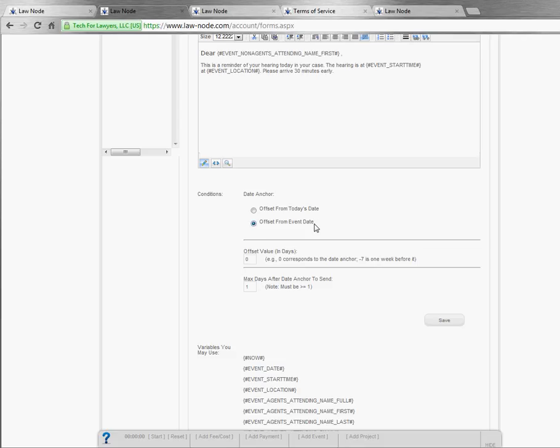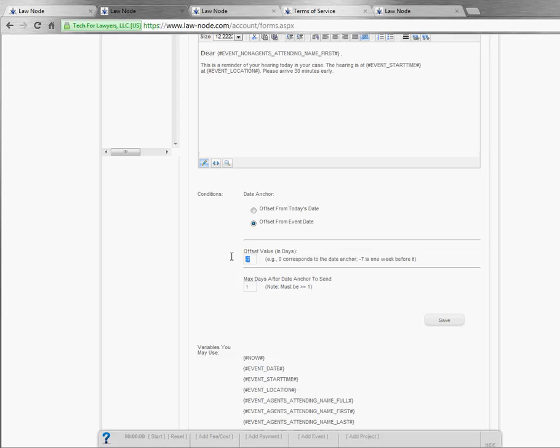You can see here in the offset value in day, if you set this to 0, it will be on the event date. If you want to set this 1 week prior to the hearing, you can do -7. If you want it to be sent out the day prior to the hearing, you can do -1. If you want it to be sent out 5 days after the event date, you do +5.